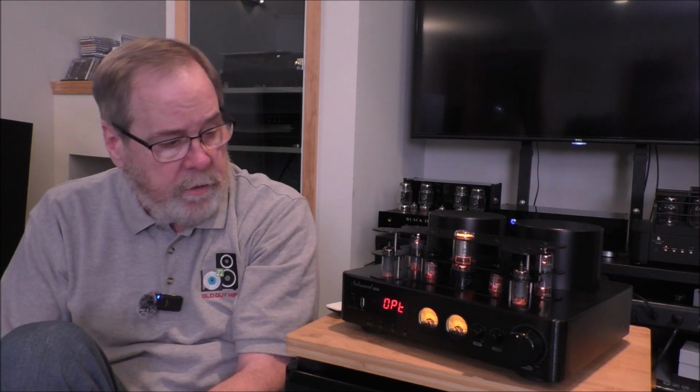The AV-525 is an interesting hybrid tube solid-state integrated amplifier. It sells for $500. It is rated at 100 by 2 into 4 ohms or 70 by 2 into 8 ohms. It has a frequency response of 20 to 20,000 hertz and a THD rating of 0.1%, so not bad.